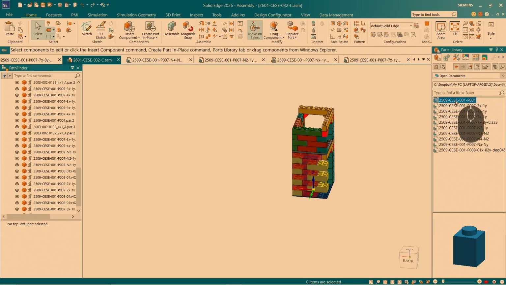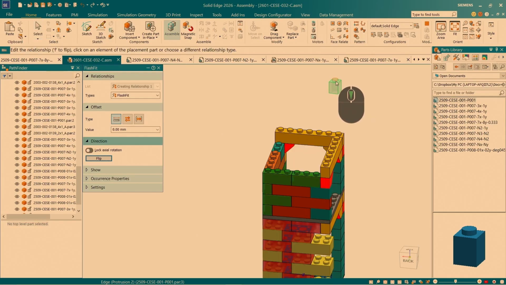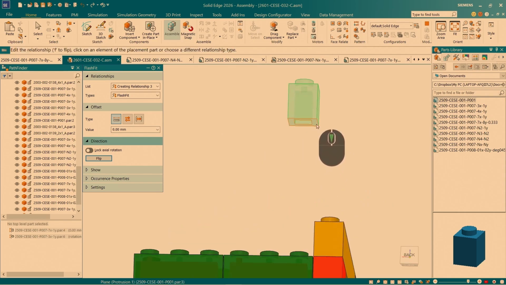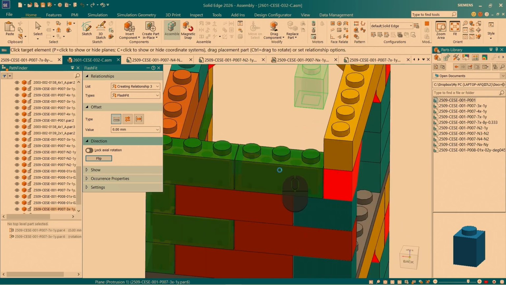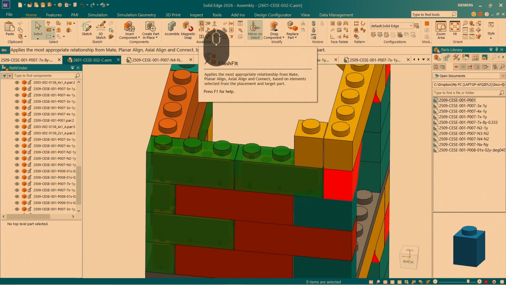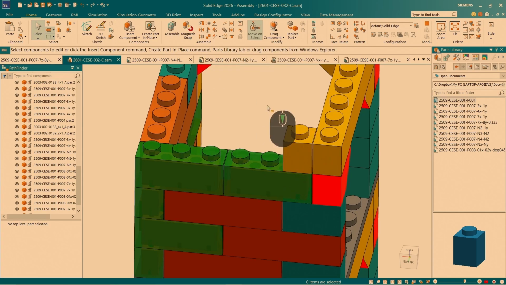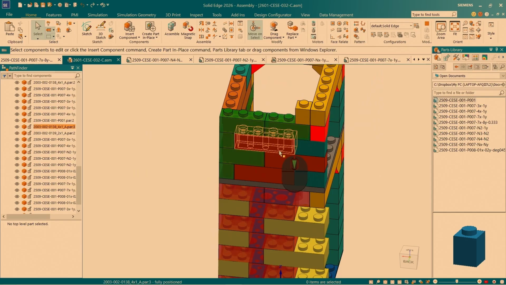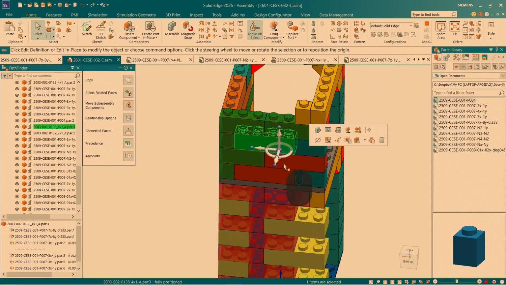All right, so we can copy in this part here. I'm going to choose the top peg and this peg here. Maybe this face and this face and this face and this face. So Solid Edge is actually pretty intuitive in that when using Flash Fit, you don't need to tell it if you're trying to do a planar align or a mate. It generally just picks up on it. So that worked perfectly. And maybe let's copy up this part here from below.